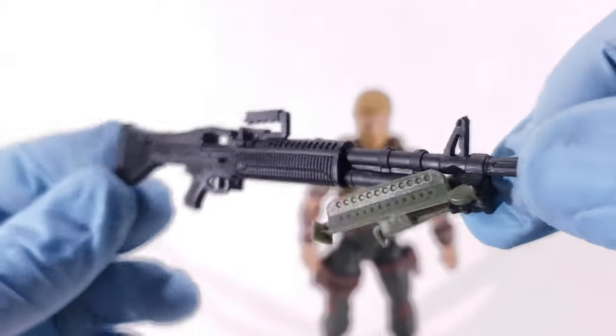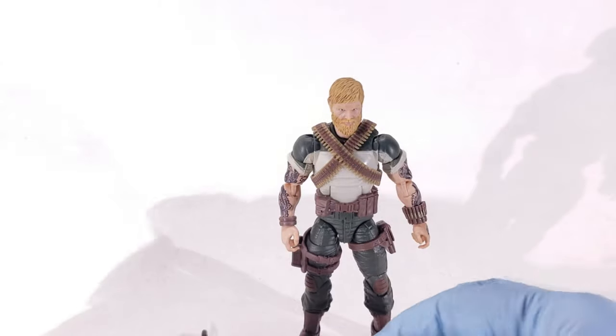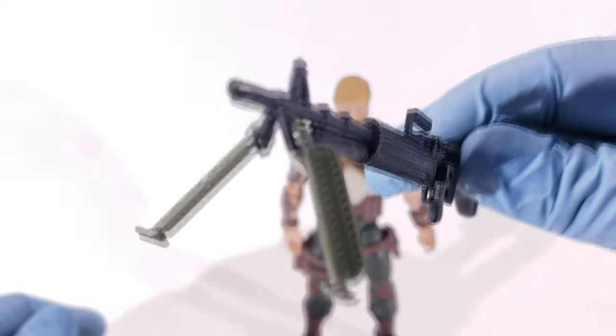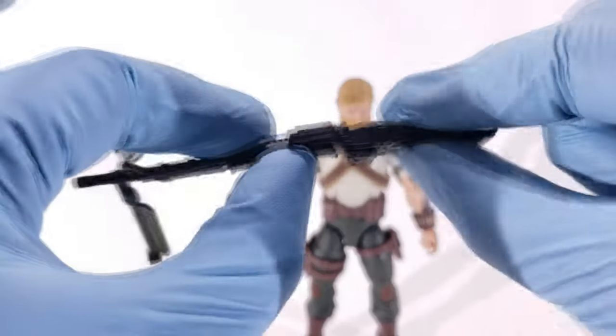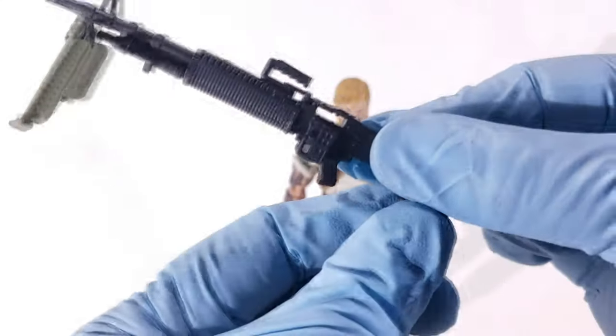It is beautiful sculpting along the rifle, as you can see. Beautiful sculpting, but the stand is just so weak. It barely stands up, you know. But it's cool. A little disappointed that the weapons are rubbery. They're very rubbery. I don't know why they did that, but yeah. But again, it's great sculpting.